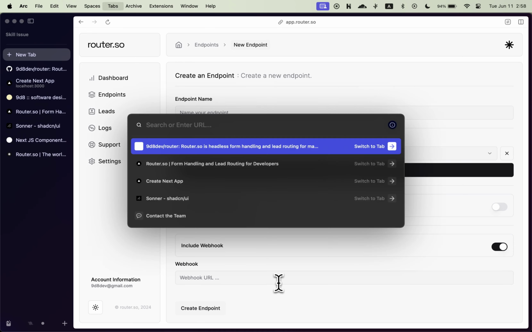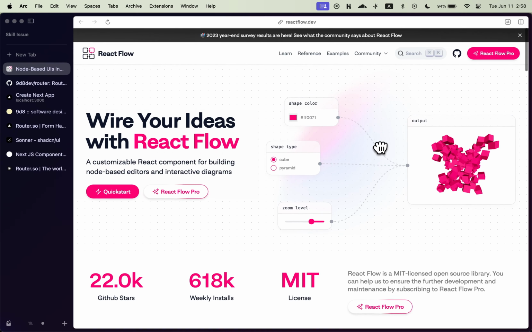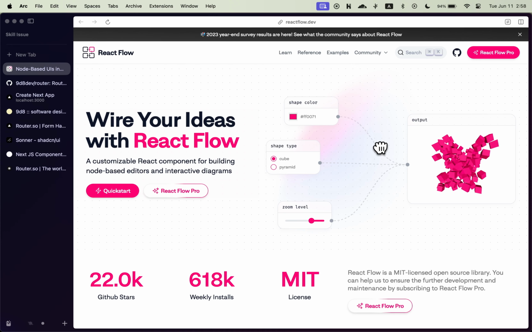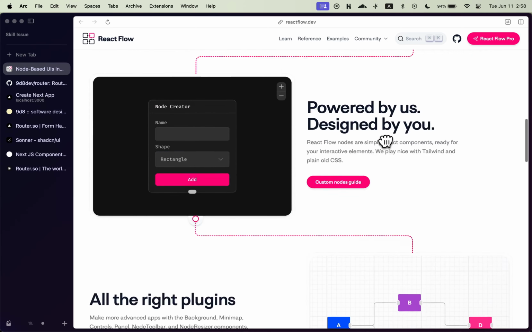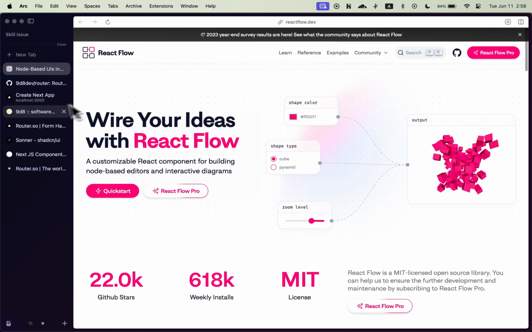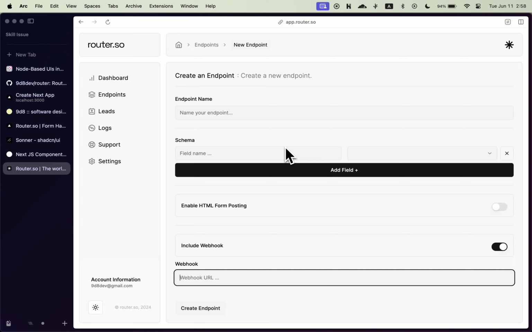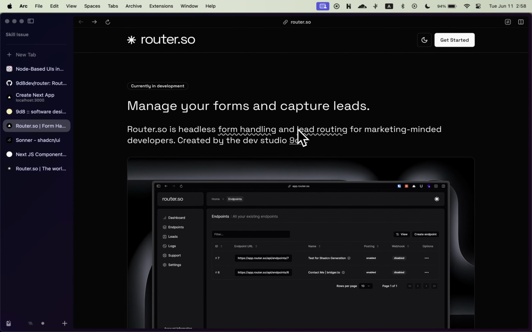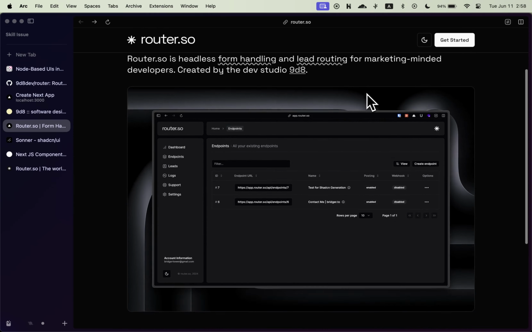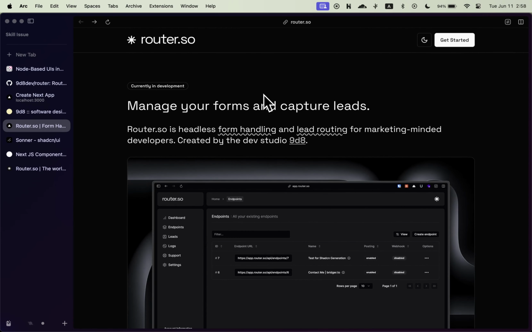Maybe eventually we'll add something in like React Flow to build out like a custom flow of where you want that lead to go using some other automations, right? Kind of like a very, very simplified Zapier, Leadspedia type of thing. So that's kind of maybe possible ways that we could take Router. We're not really sure yet. We'll probably end up adding like a product roadmap type thing on the homepage, so that people can go in and see what we're planning on adding. But yeah, we'd love if people contribute to that.